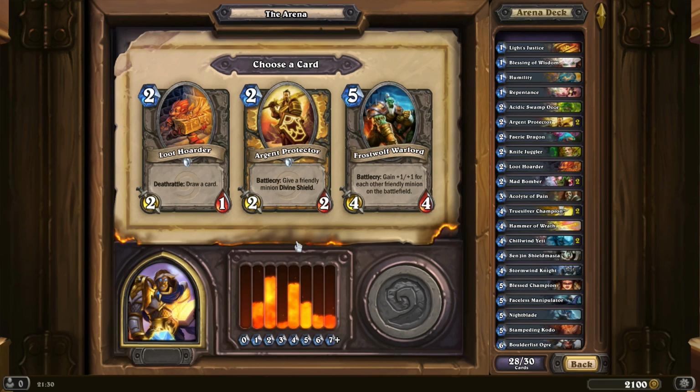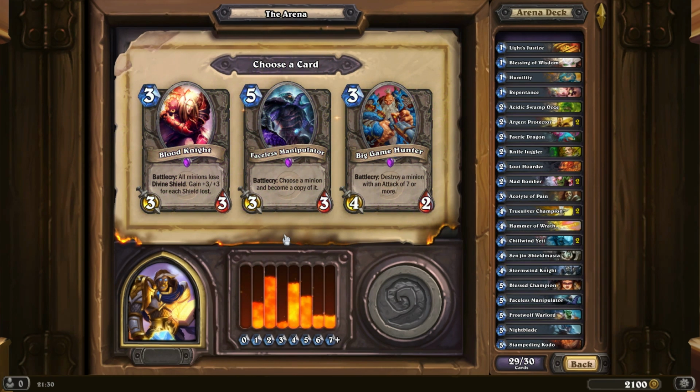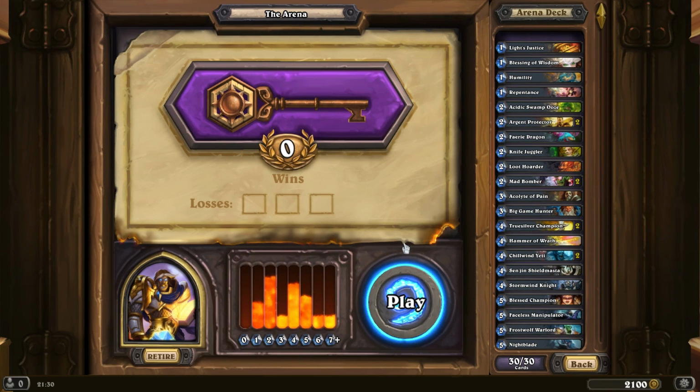Frostwolf is actually looking really good in the setup. I don't want too much early game. And then, oh, do you want the Big Game Hunter? Well, that would be removal. So, take Big Game Hunter. So that looks like a reasonable arena. And I'm going to quickly cut my recording before I do my first run.